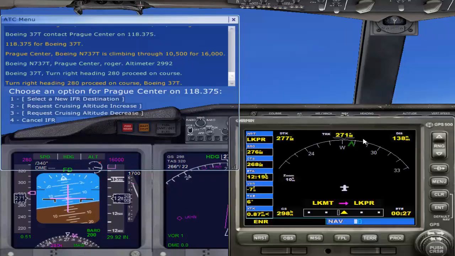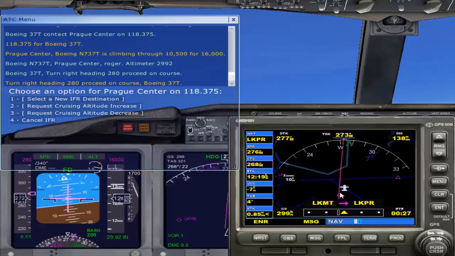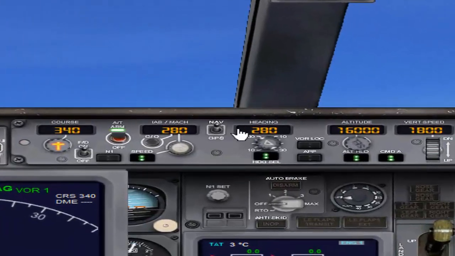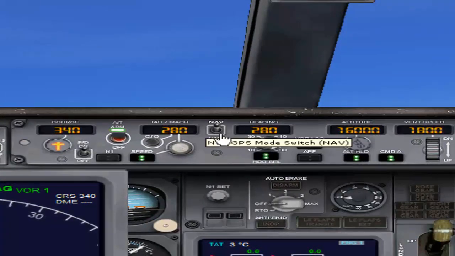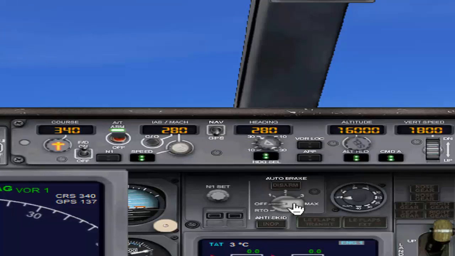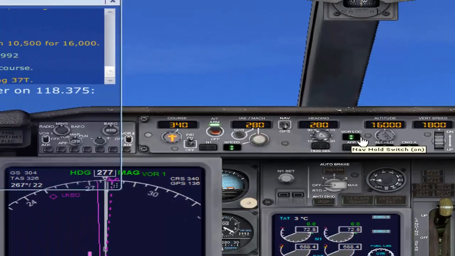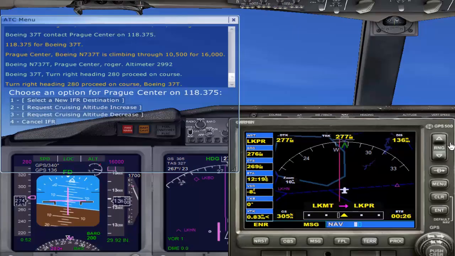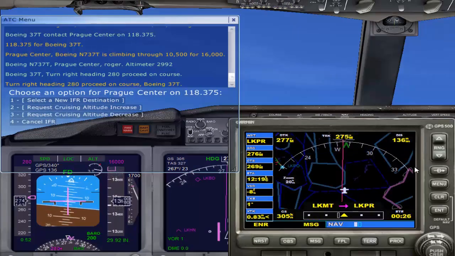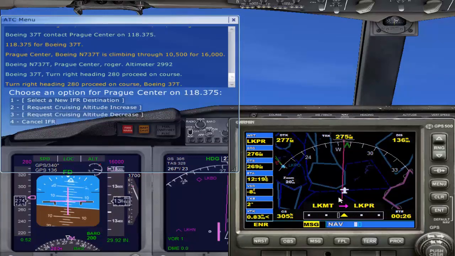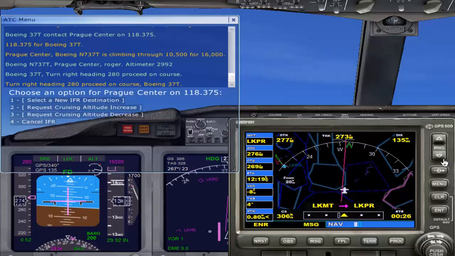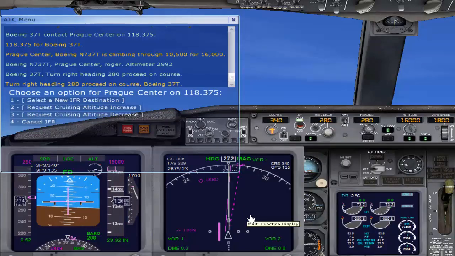By pressing Shift 3 you can bring up your GPS, and this pink solid line shows the route which you must follow. So now for that, switch your nav GPS mode to GPS, and then press the VOR LOC button, which is your nav hold switch. Now the flight will automatically move through this pink solid line which is there in this GPS. Now you can see that the flight is automatically aligning to the pink solid line here. So the flight has resumed its own navigation.